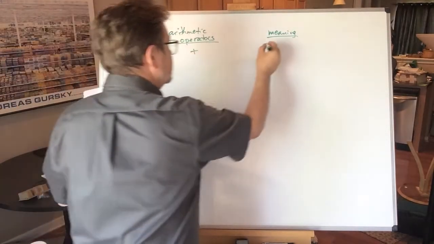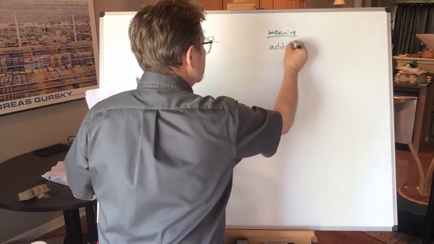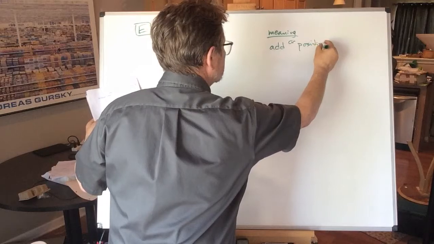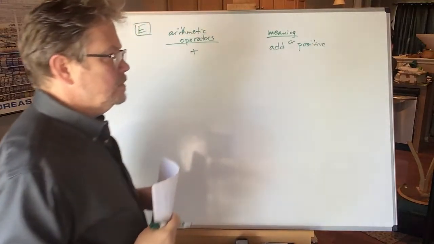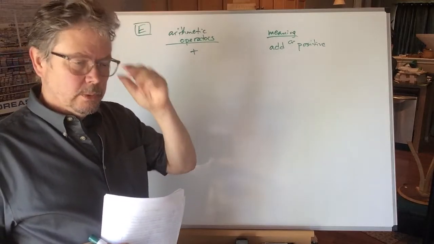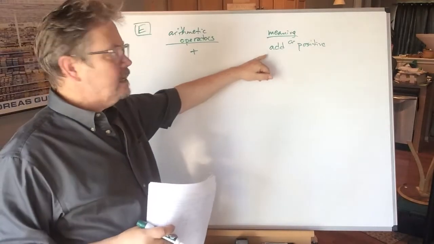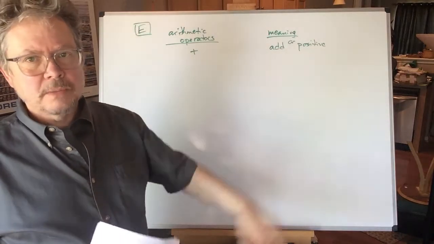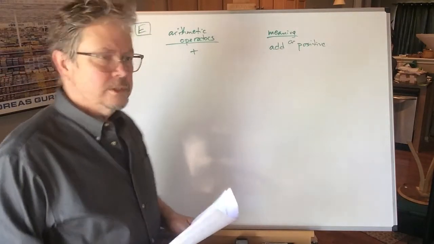The plus sign means add. Of course it does. Or it means positive, depending on how it's used. If it's a binary operator, if it's between two things, between two numbers or between a variable and a number or whatever, then it means add. If it's a unary operator, if it's a plus sign all by itself in front of something, then it means positive. See how to play that game?